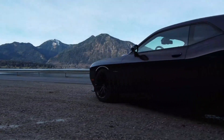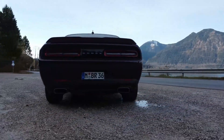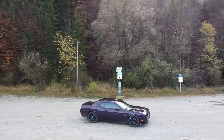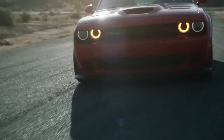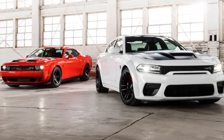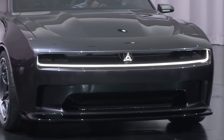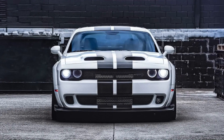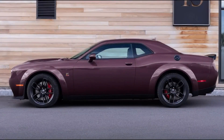Finally, the environmental impact of the 2024 Dodge Challenger SRT Hellcat should be considered. The car is likely to have a relatively large carbon footprint and contribute to air pollution as a gas-guzzling muscle car with a powerful V8 engine. This is a crucial factor to consider for purchasers who are worried about their environmental impact and may be looking for more environmentally friendly solutions. However, Dodge has made efforts to improve the fuel efficiency of the Challenger SRT Hellcat by using lightweight materials and advanced engine technology. The car's combined fuel economy rating is predicted to be around 17 miles per gallon, which is relatively high for a car with such tremendous performance characteristics. While the 2024 Dodge Challenger SRT Hellcat isn't the most environmentally friendly car on the market, it's still an impressive engineering feat that showcases the most cutting-edge high-performance technology, and an excellent choice for those that prioritize performance over environmental impact.